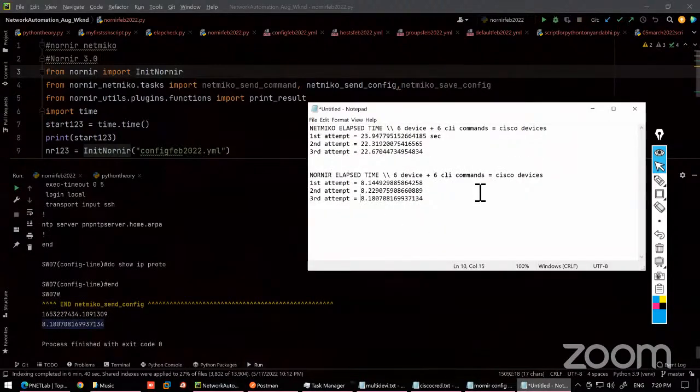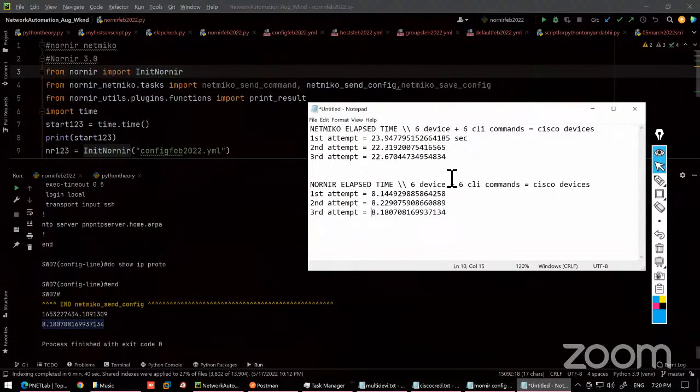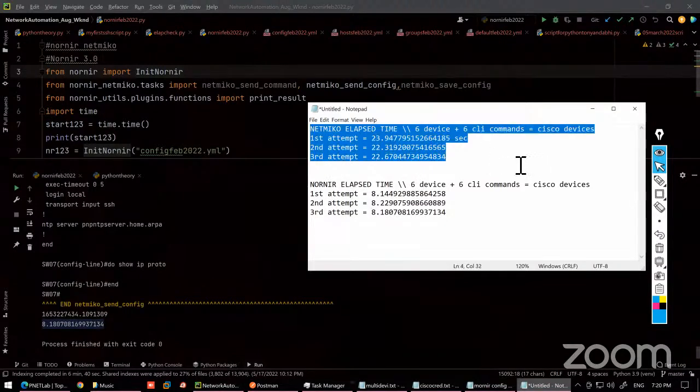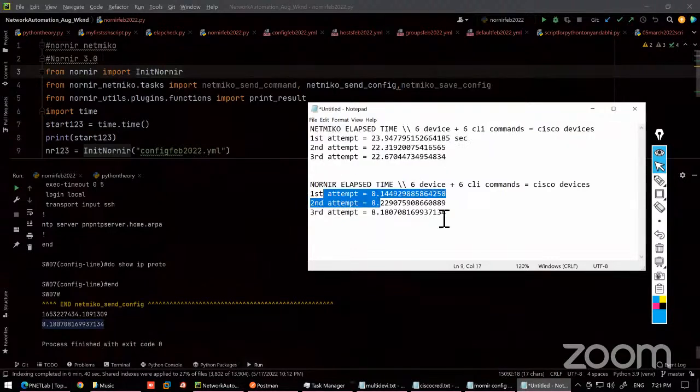Now all the output I have stored here on the notepad, and you can see the clear difference. Netmiko took an average of 22 seconds to deal with this number of devices, this number of CLI commands. The same test we ran against the Nornir Python module, and it fetched in only 8 seconds.